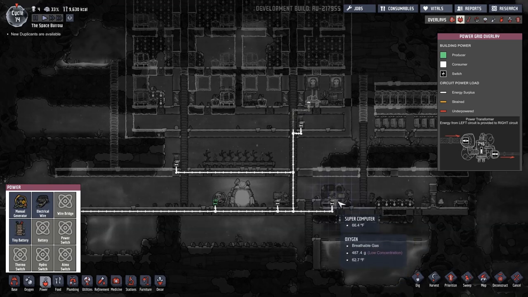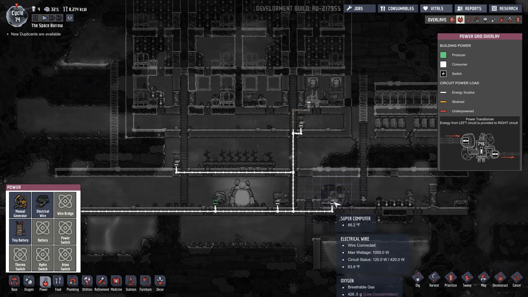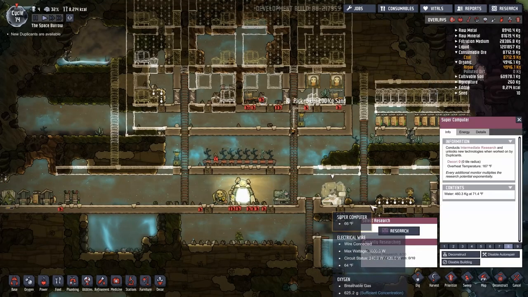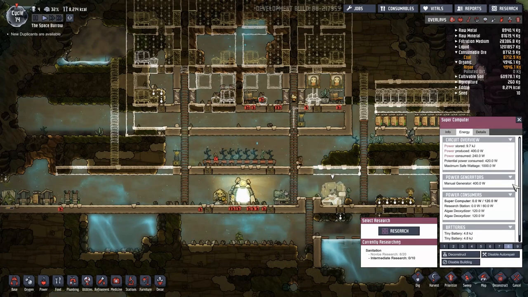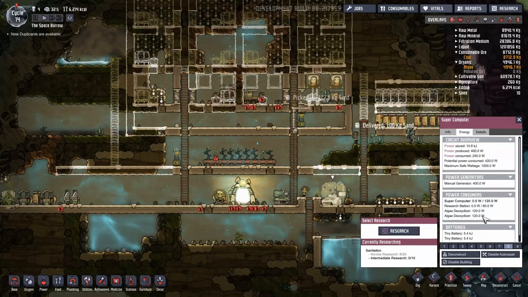So that is what? Does that tell me? Supercomputer. I have to click. I've got to be just in the right spot. Okay, that doesn't help me. Pop out of this mode. There we go. Supercomputer, energy. In fact, this is all of it. Here we go.